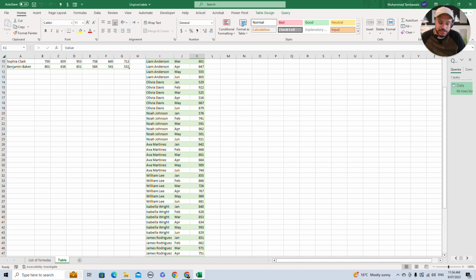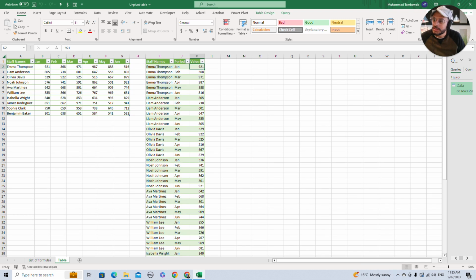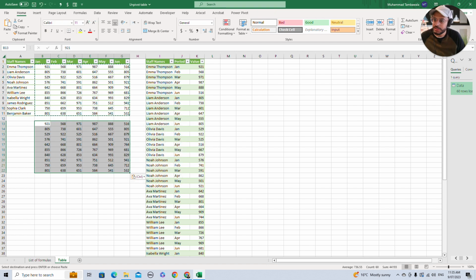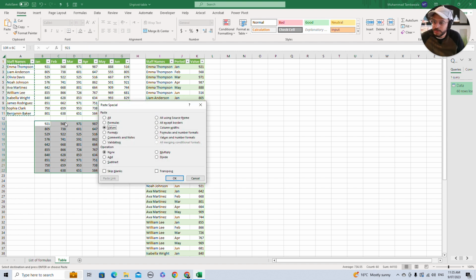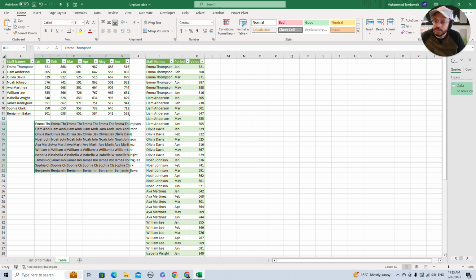So we want basically 60 cells, right? So if I copy this, paste this over here, this is my 60, this is my area. Now let me copy the staff names over here. I'll use this area to copy and paste as values. I'm just doing it as values, but obviously in the formula, it won't be values, it will be a formula, right? So that's my first table, which is called staff names.